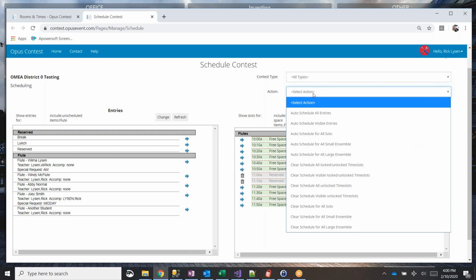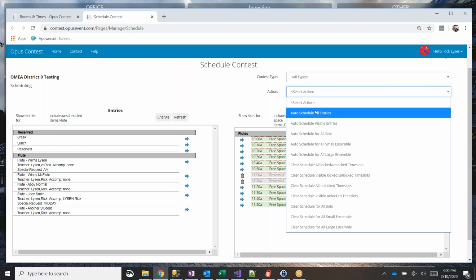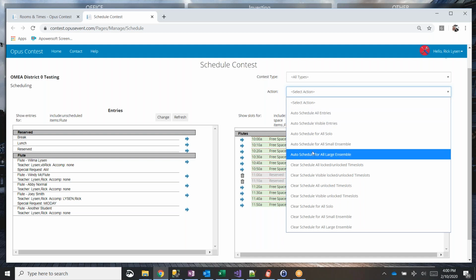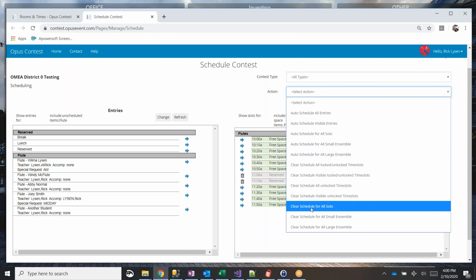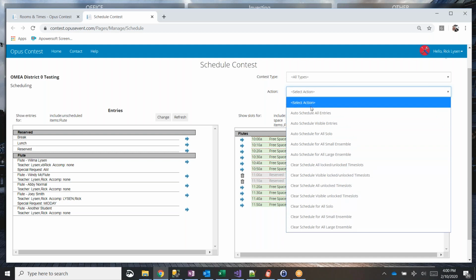And don't let this list make you nervous. There's a lot of options, but it's flexibility, and they're all very similar to each other. First of all, we can auto schedule 5 different ways. And then we can clear the schedule 7 different ways. So what are these?